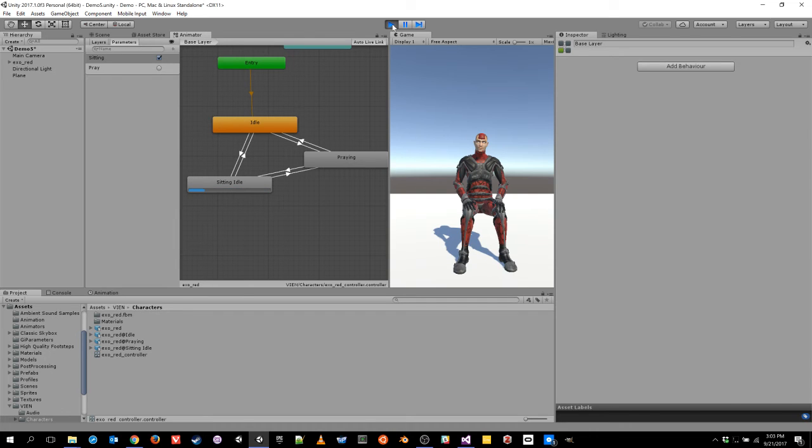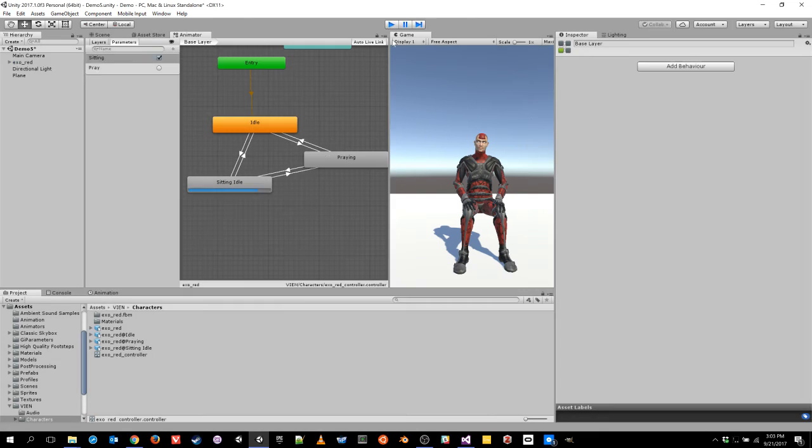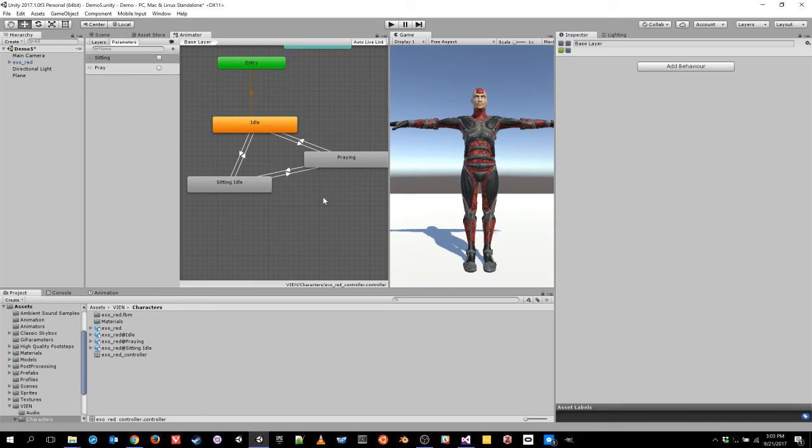I'm getting into a bit of a weird complexity here, which could be very much solved if we could have more things happening at the same time. Because I sort of want to do an idle, and the idle can either be in here or here, but I want the praying just to happen on top of whatever idle is going on.